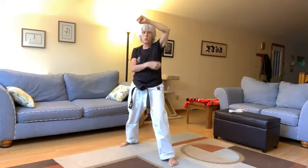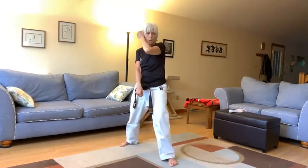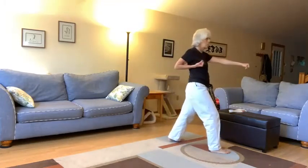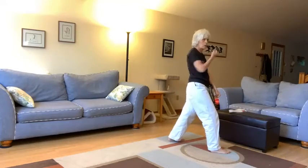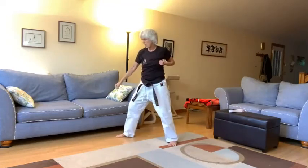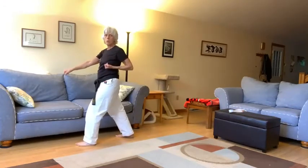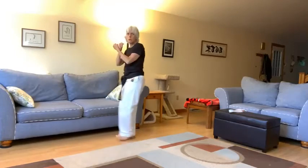Now you're turning left. This time you're going to block down, punch down. So left hand to your ear. Jusan, block down and punch down. Jushi, slide forward, punch middle. Okay, put that left hand down, right hand up to your opposite ear. Jugo, sweep behind you. Block down and punch down. And punch middle, kiai. Juroku, pull that front foot back. Cross that left hand on the outside and block down.